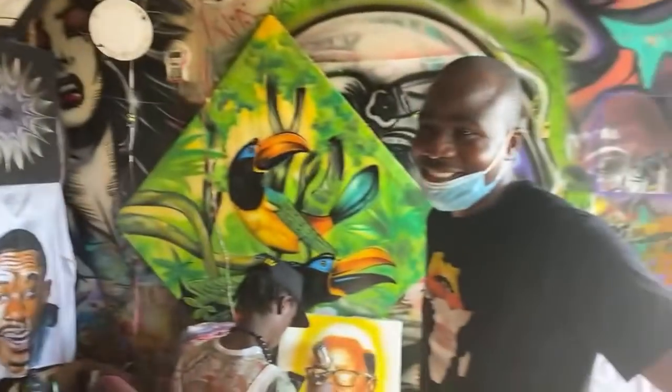But you see, now it's about our government. They should make policies to help facilitate the art sector. They should not just let us try to do it ourselves. Because if they put a policy in the hotels, they say you have to do this and this. It's going to be hard to get such a policy, but in general.